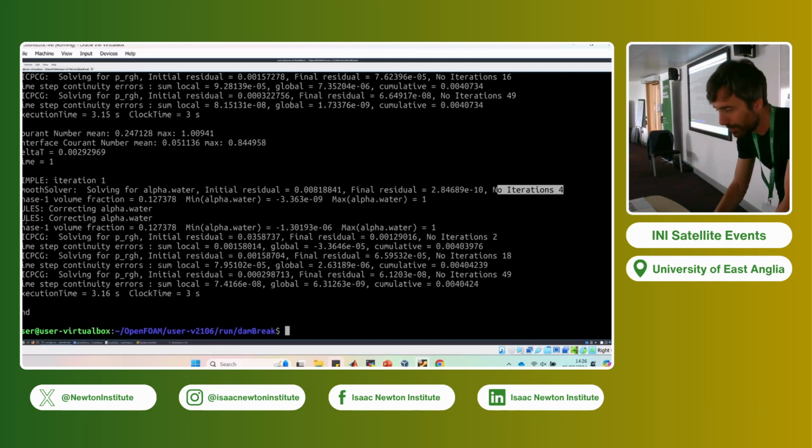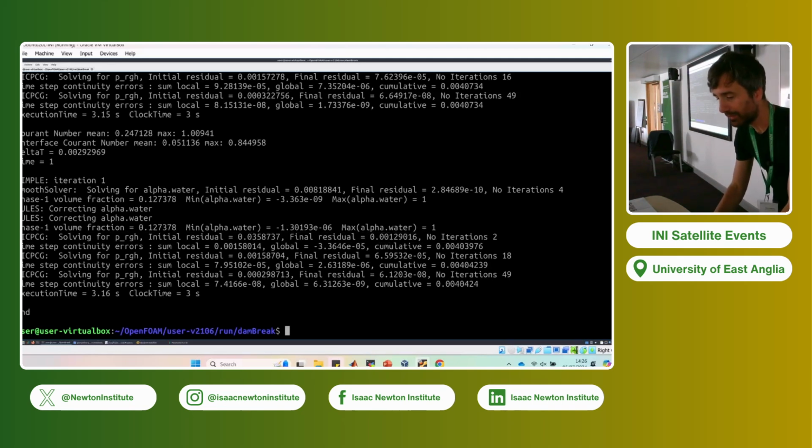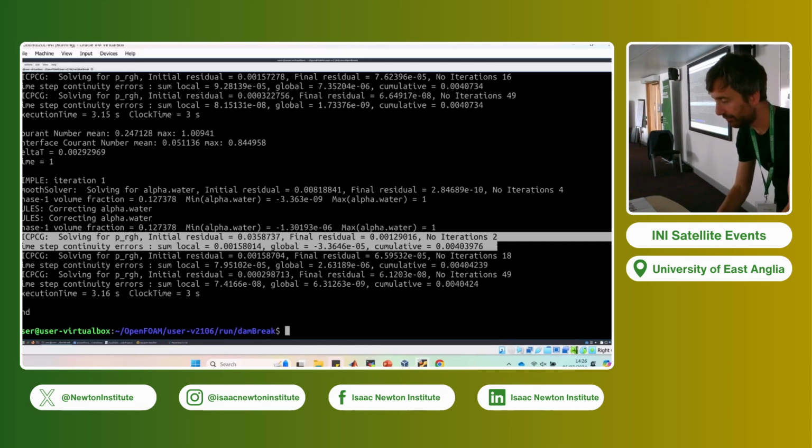After which, I look at this line here where we are solving for pressure. So the pressure-velocity coupling is done with 3 pressure correctors. So that's the reason why you see this line here repeated 3 times.